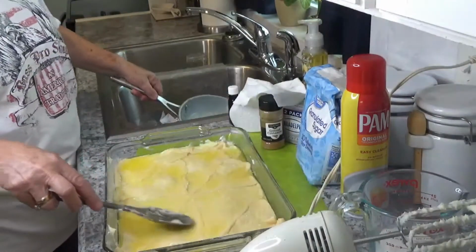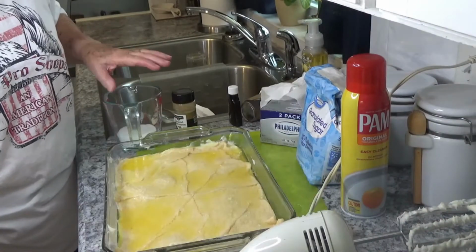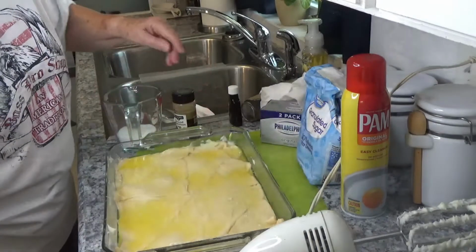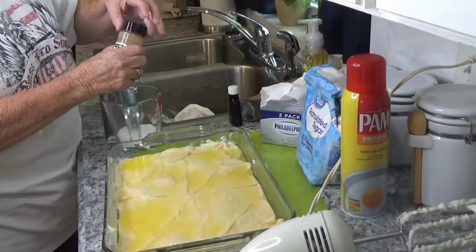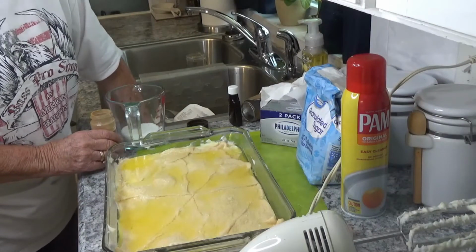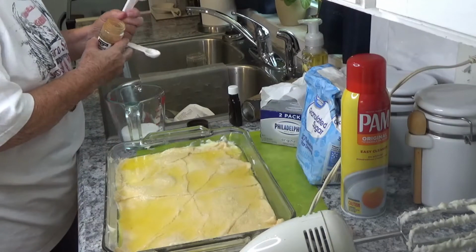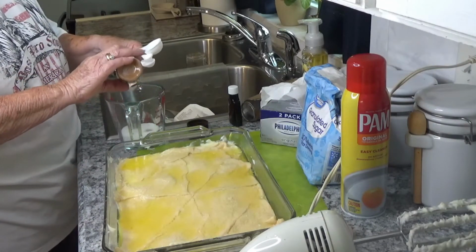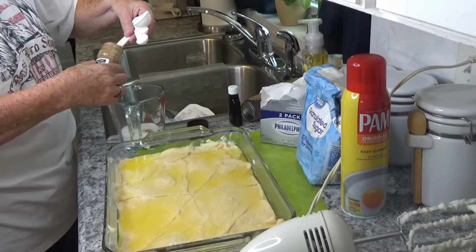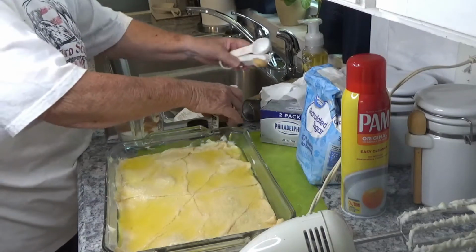There's your stick of butter. Now what we're going to do now is we're going to take your cinnamon and your sugar, half a cup of sugar and your cinnamon, and we're going to sprinkle it on top. So it's only a teaspoonful of cinnamon. So let's get that added in here. Well, I didn't think that spoon would go down in the jar, but it did. Okay, a teaspoonful of cinnamon.